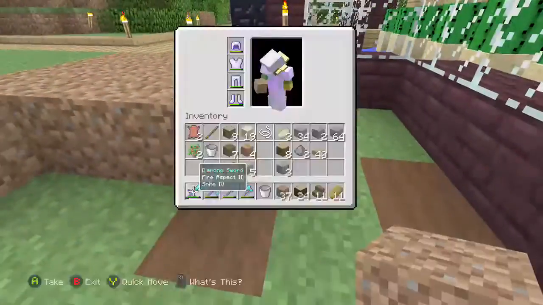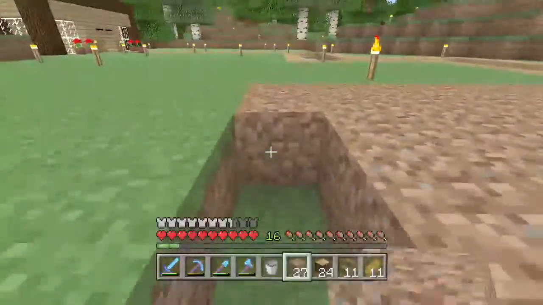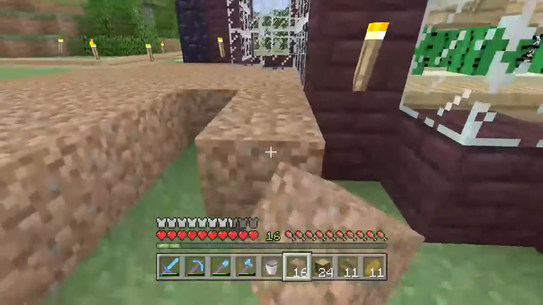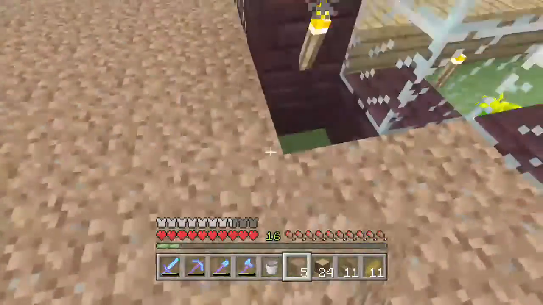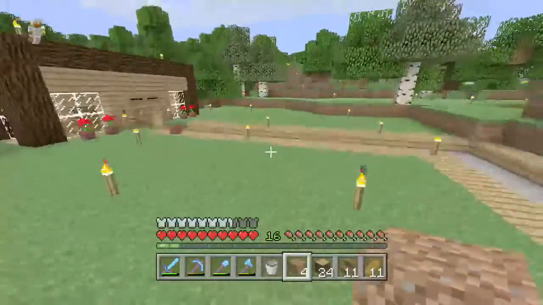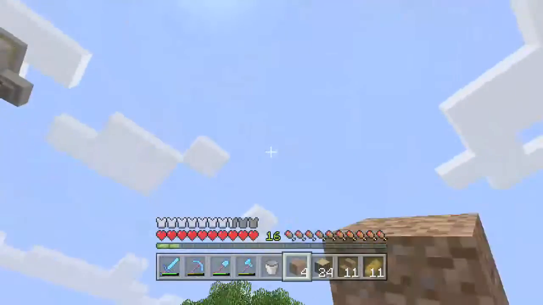Let's see if we have enough. We've got our 30s, I think. Yeah, we might have enough, but let's have a look. Nine pieces, we have enough. I christened you. Completed. You have been completed, my friend.